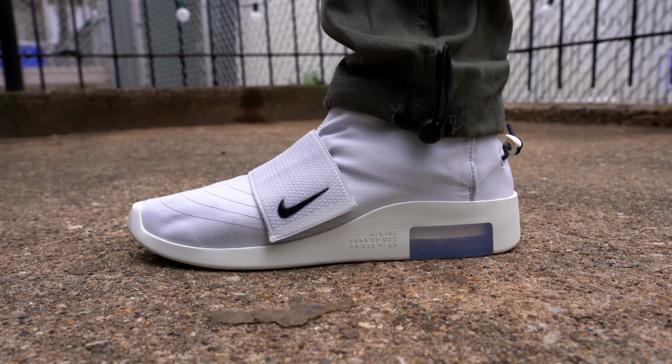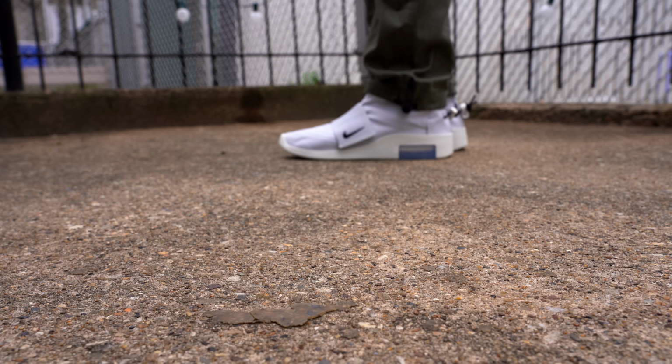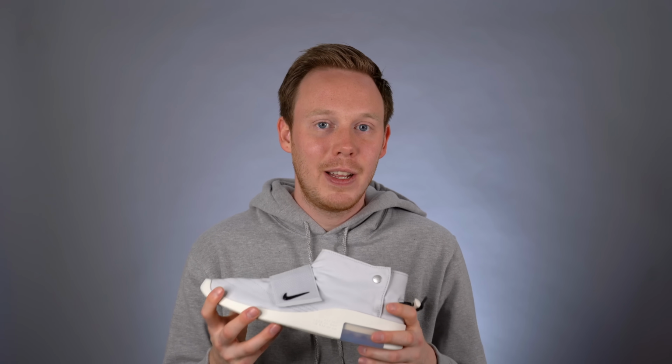I originally thought that the strap would help with lockdown, but I found that when I got my foot into the shoe, the strap really didn't do too much. I think the strap is there mainly for the visual, and in my opinion that's a great thing because otherwise this would be a very, very plain shoe.